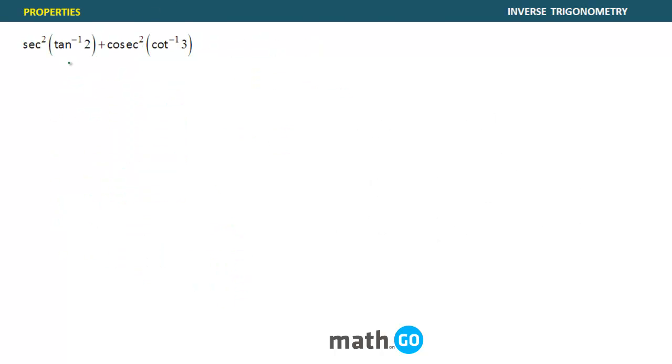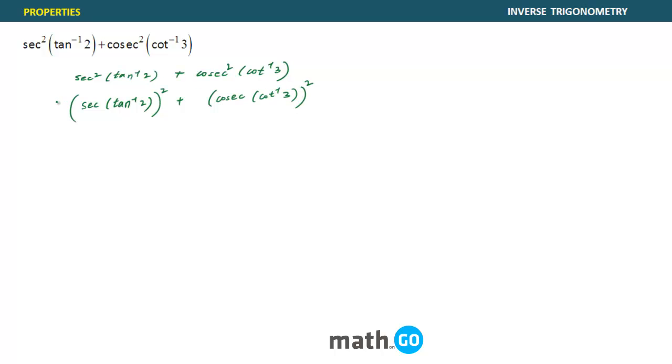Okay, let's take the next problem. It says secant square of tan inverse 2, and similarly you have cosecant square of cot inverse 3. This is again a very basic problem, and we have already done a similar problem in this way. Why have I taken this? I have seen students struggling to understand the square part here, which is very simple. You can just solve this and then square. That is the same as the earlier step. Both these steps are the same.